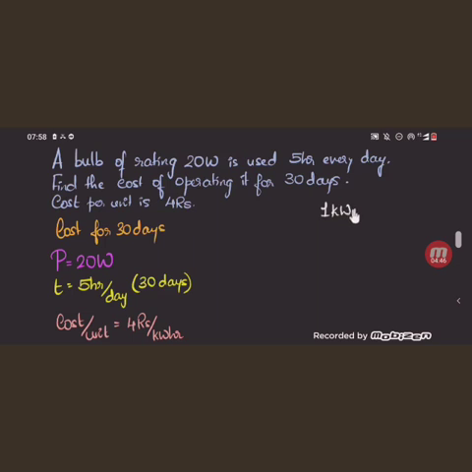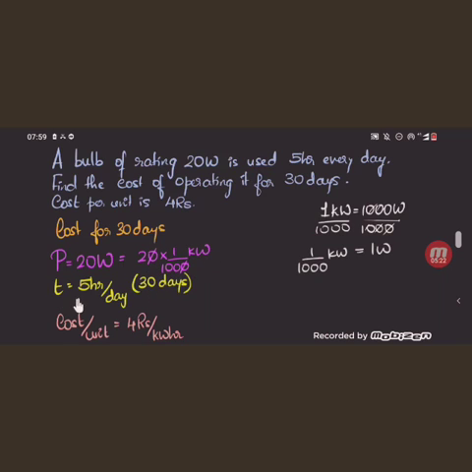So let's see. 1 kilowatt I know is 1,000 watt. But what is 1 watt equal to? Well, I'll divide by 1,000 on both sides. And then we'll see that 1 watt, so this cancels, is equal to 1 over 1,000 kilowatt. So we can go ahead and write that. This will be 20 times 1 watt, which is 1 over 1,000 kilowatt. So this cancels. So it will be 2 over 100 kilowatt.